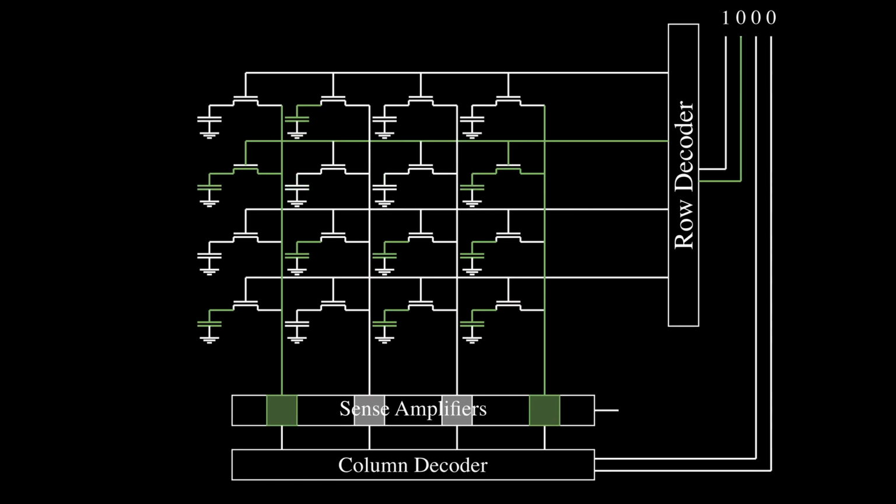When we want to access our memory again, and we want to get a value that is in a different row than our previous access, we come to a very problematic situation called a row miss. We have to go through the whole process again, pre-charging the bit lines, decoding the row address, reading into the sense amplifiers, and decoding the column address.